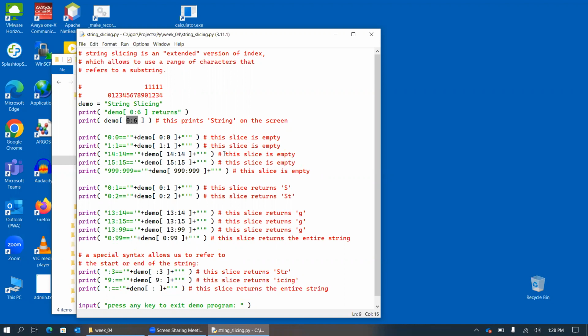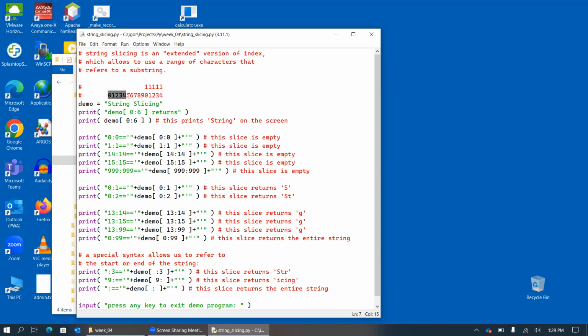What is super important is that the first character is included in the resulting substring, but the last character is actually excluded. So if we look at this 0 to 6 range, we start with 0, so the first character is included, and then the last index to be used to generate a substring is 6. So it's excluded. It becomes sort of like a stop sign where the collection of characters needs to stop. So this is why this is not included. So the space is not included.